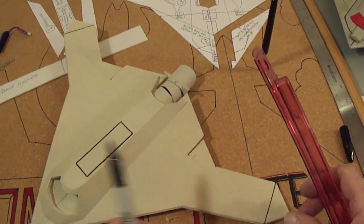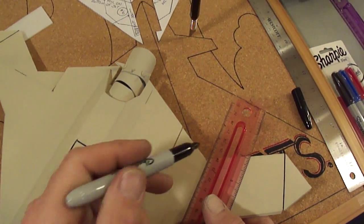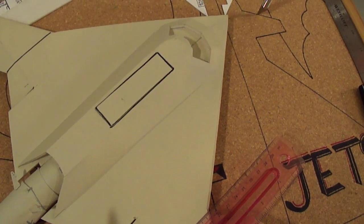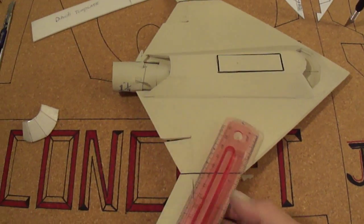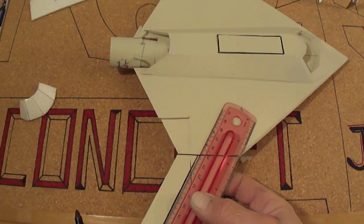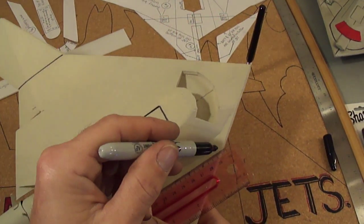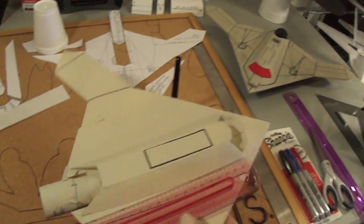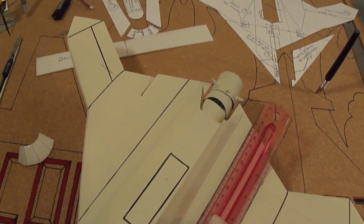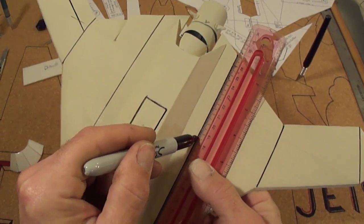Alright, I'll add a few more little details on here. See, I just went ahead and added some lines. Just breaks it all up, makes it look a little cooler. I just go ahead and make it look like it's got some cool looking elevons, just like the real jet. Go ahead and run a line here. Switch it up from mine a little bit. Make sure I got it equal here. I want it to look decent. Just like so.